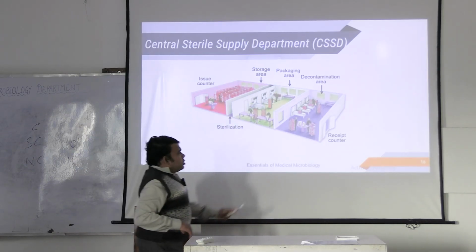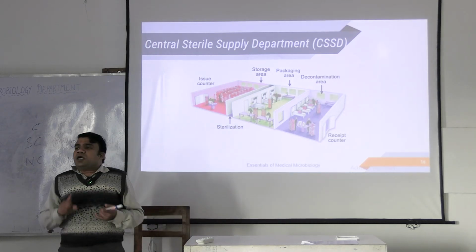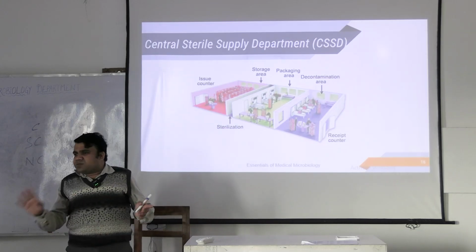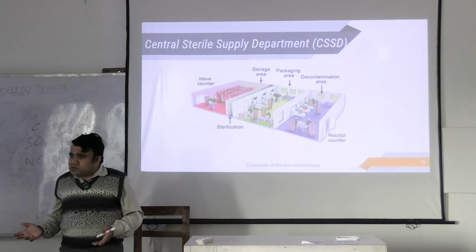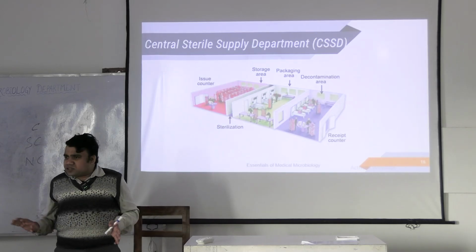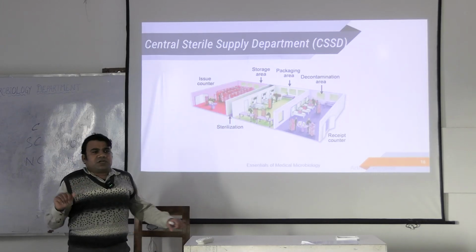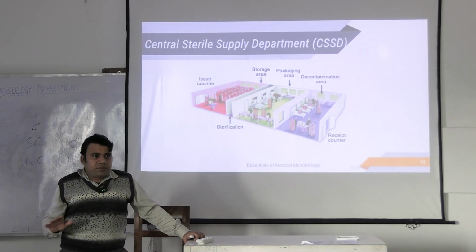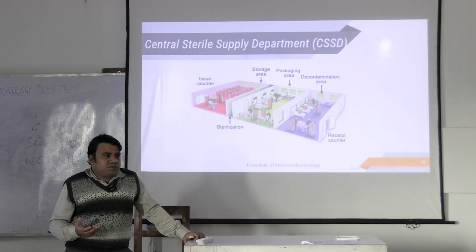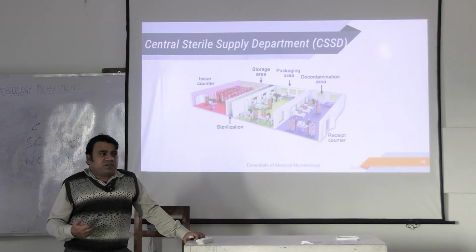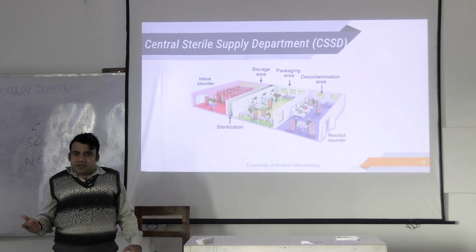The first step is decontamination. That means whatever instrument is presented after use, first everything should be cleaned. There are various methods of cleaning. Cleaning can be done with ultrasound, or with high water pressure. Many methods of cleaning are there. I am not going into the details of the cleaning. What you must understand is that all instruments are first cleaned and decontaminated. Why is decontamination important? Because obviously if there is infectious material present on them, the people working over there can also get infected. To protect them, what we need to do is decontamination and cleaning.